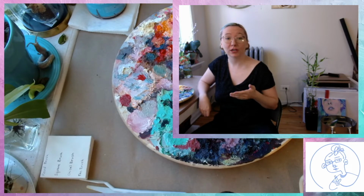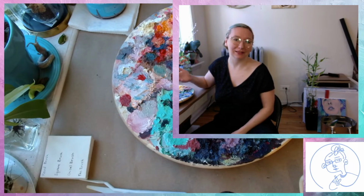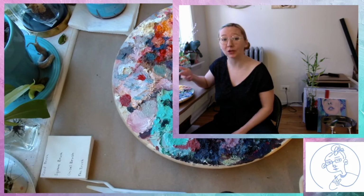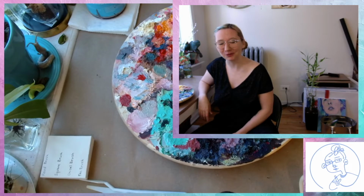The benefit of working on something like glass is as you're working along, you can scrape off the old paint pretty easily. As you can probably tell, I literally never clean my palette. I paint almost every day, and oil paints dry so slowly that I just keep reworking the surface for all eternity. Some of this paint is quite old and is dried on at this point, but I just keep building on top of it and adding more paint, and it becomes the monstrosity you see before you.